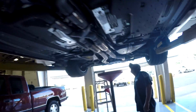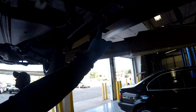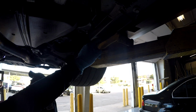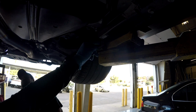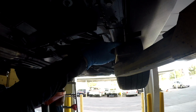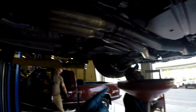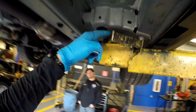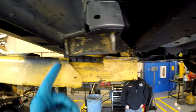In this part of the video, what I'm trying to show you is how I lifted the car, and I talk about locations on the car, on the pinch weld, where you can actually place a jack, or in this video I'm using this 2-post lift. I use these rubber blocks so that I don't damage the pinch weld. If you don't use them, you will bend the pinch weld. So that's why I prefer using the rubber blocks. And then I use the front K-member right here on top of these bolts, so it's not touching the body of the car at all. It's just touching the bolts on each side. So it's clear of the body, just on the bolts.